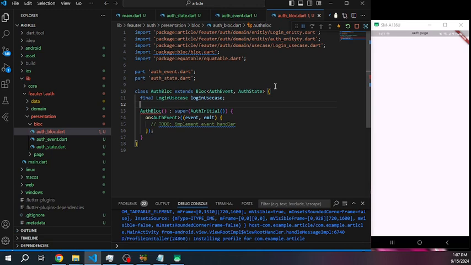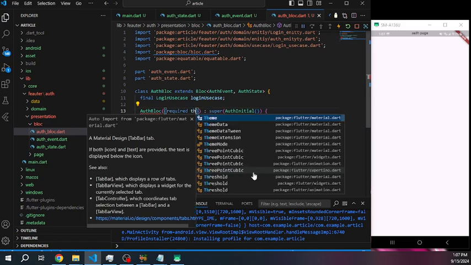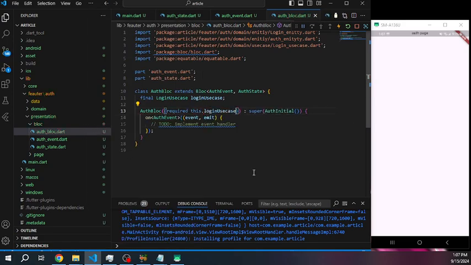That's why we started building from our domain layer. There is nothing else complicated. Then we need to build a constructor: AuthBloc requires this.loginUseCase, and we are going to super initialize with an initial state. Then let's implement it.